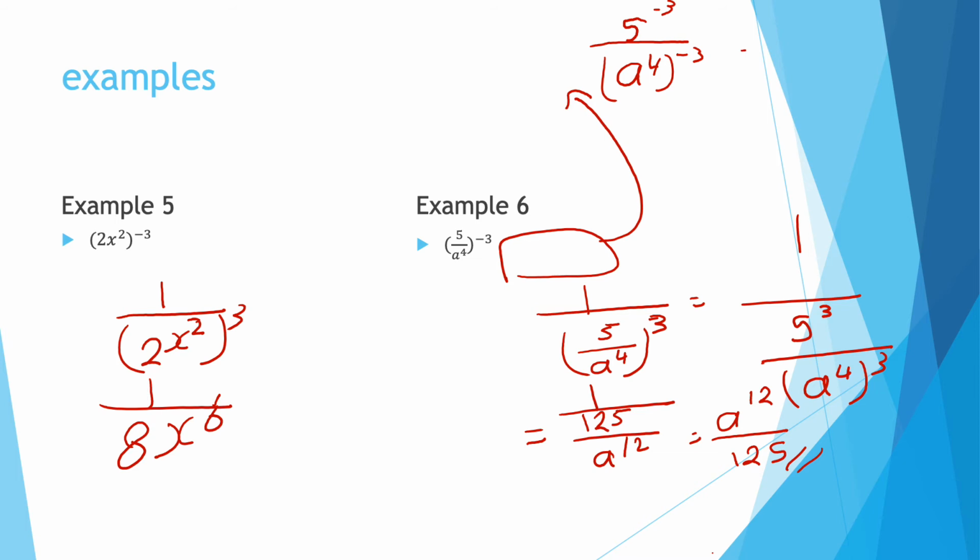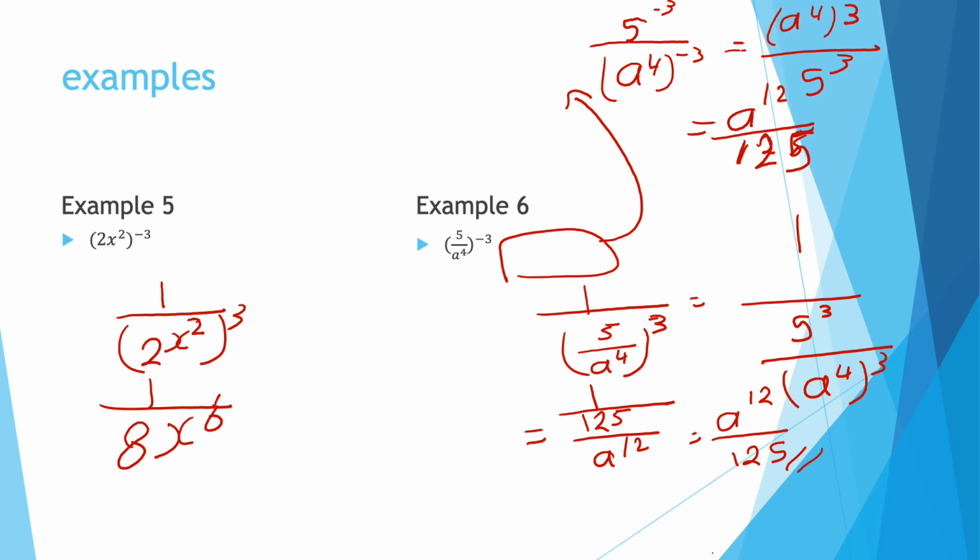And because I want to write the answer with positive powers, I will flip that fraction around. So take the reciprocal of that fraction, which will change the power into a positive. Means I'll write 8 to the power of 4, all to the power of 3, here over 5 to the power of 3. Just took the reciprocal, that changed the power into positive. And then I can solve it, which gives me 8 to the power of 12 over 125. So you can see it's giving me the same answer, but I've solved it differently. I found this method is easier. You just need to remember you expand the -3 first.